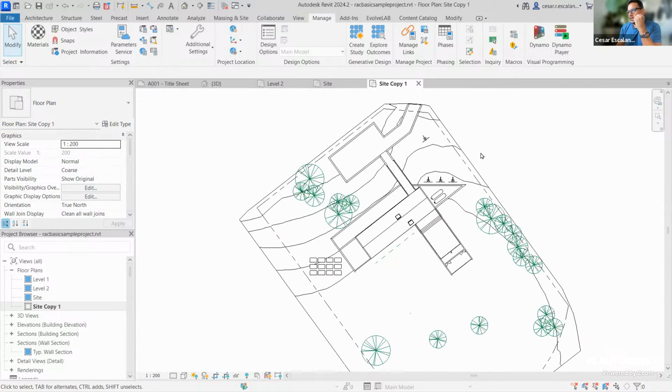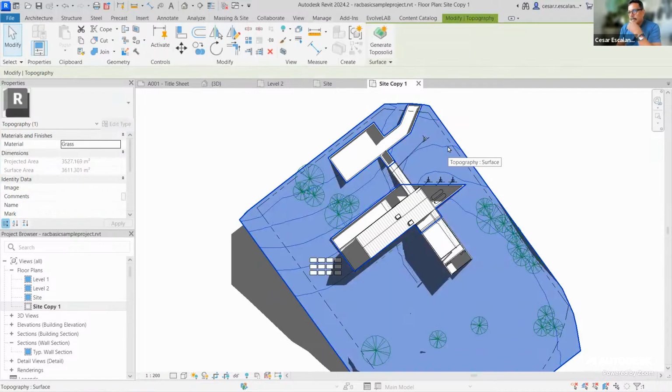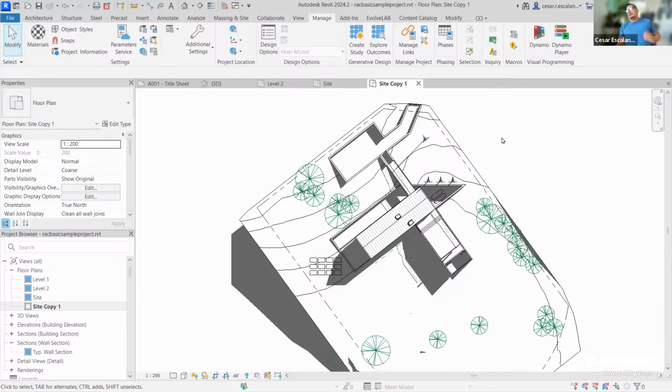All right, let's say also I don't need to see the shadows. Well, let's see. I want to display the topography as this really light green.